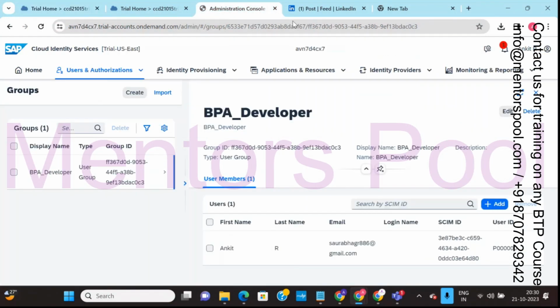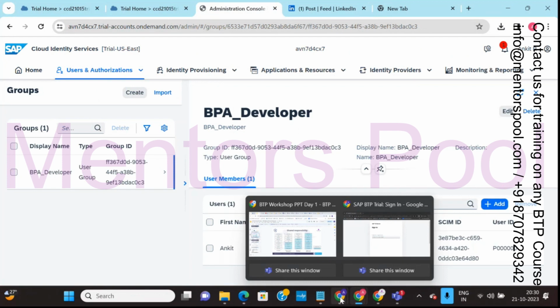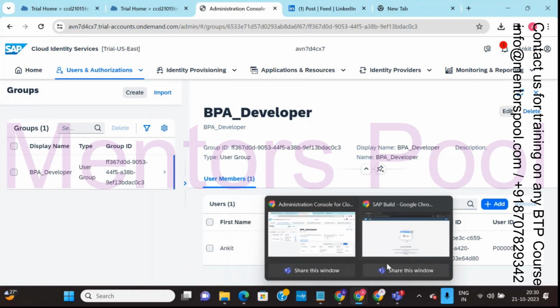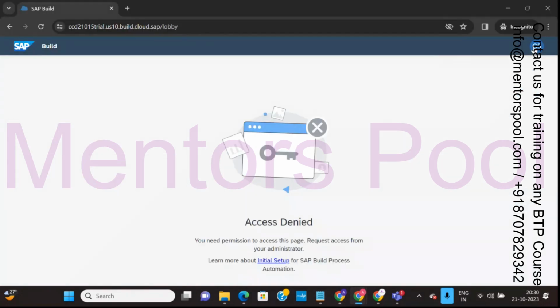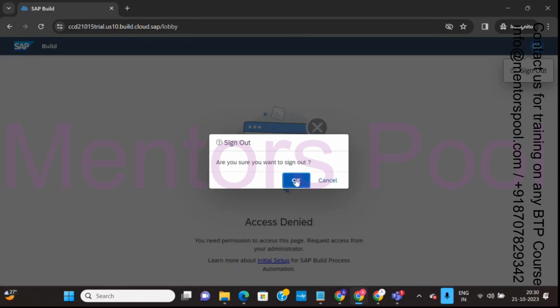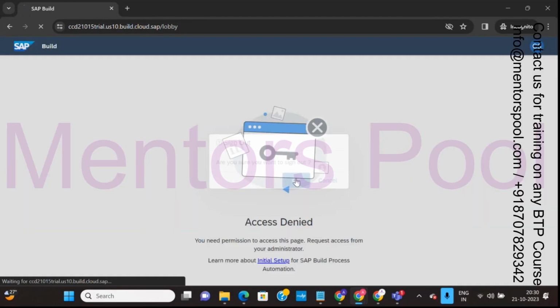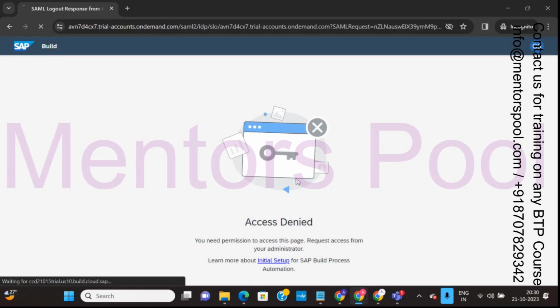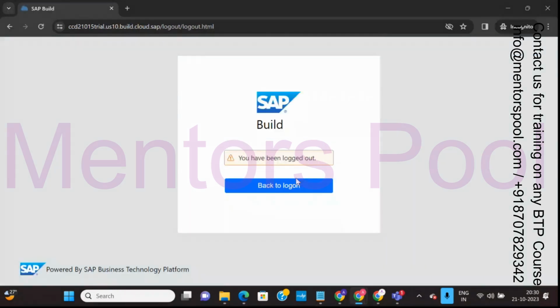Ankit, sorry for the interruption. A typical example: I have created a user directly in some account. I haven't used IAS. I thought I had made a mistake. So if I go back and give the same details through IAS, will that be overwritten, or will it be created twice?